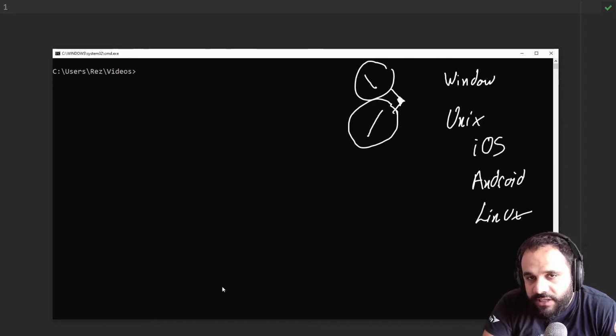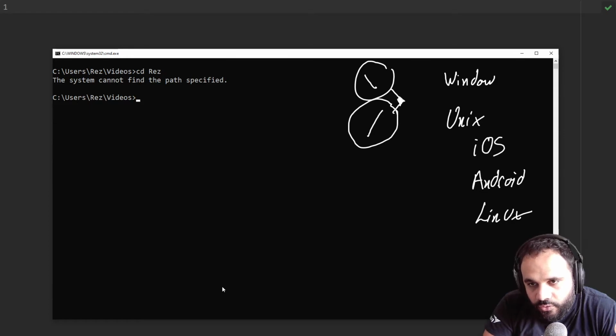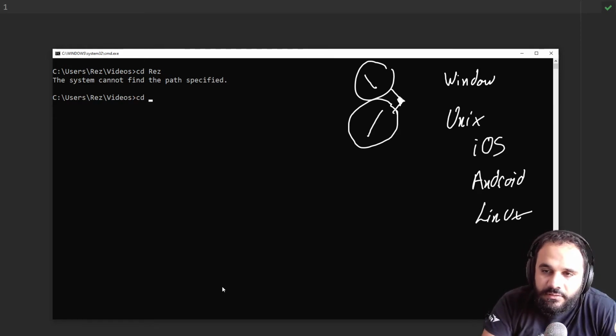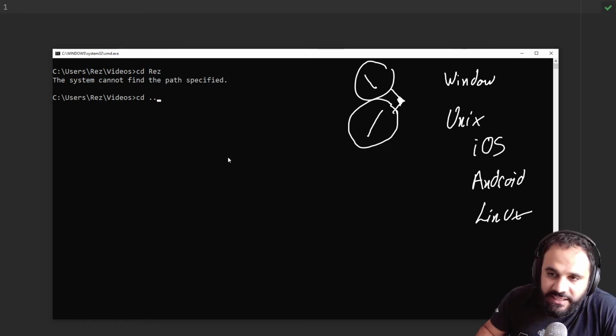Now, we know how to go downwards by doing CD and the name of something downwards. Any of these would work, right? But if I want to go upwards, this is where CD, we can't really specify res here because it doesn't know if it's looking for another folder res or if it's wanting to go up, right? So normally when we do CD and we put a name, it's attributing to something lower, something inner. So what they've done is they saved the keyword two dots. Two dots means the parent directory.